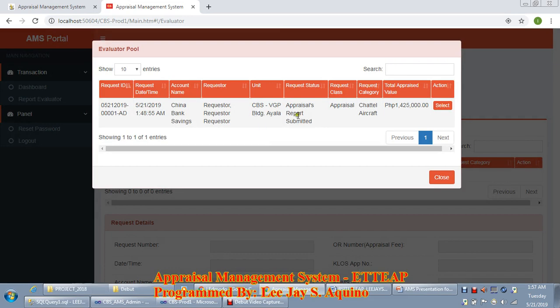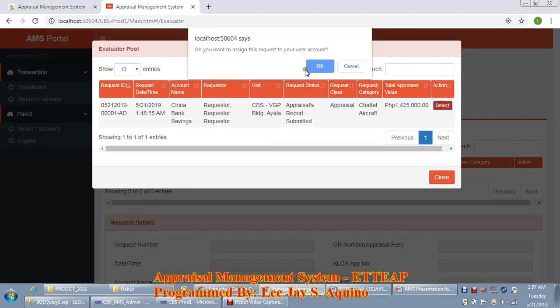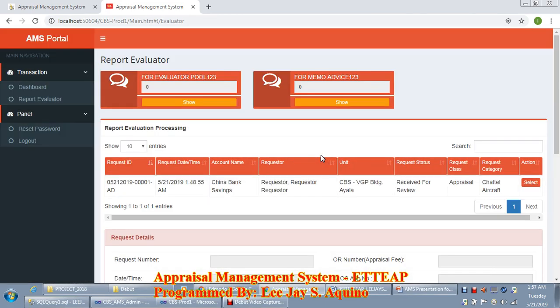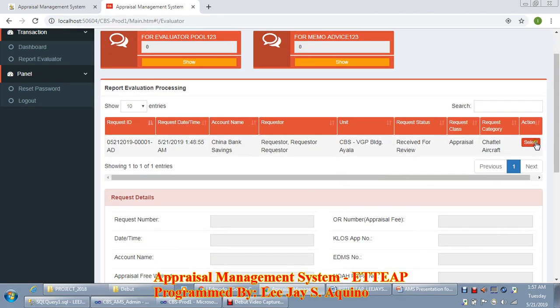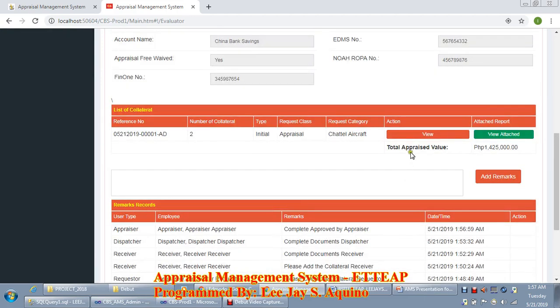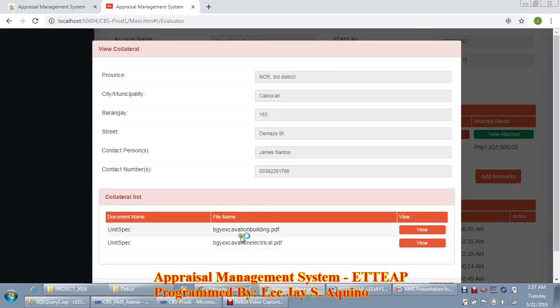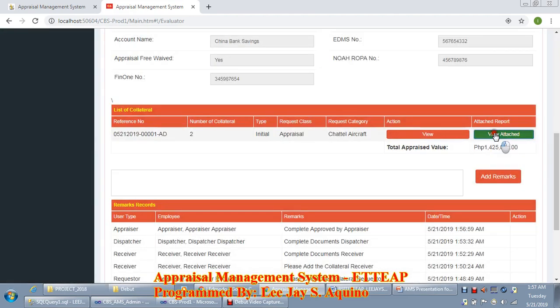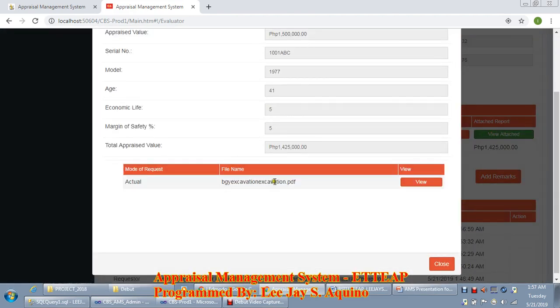So here as an evaluator, then select assign to the account. Okay. Then select review the attachment. Okay. Attach report. Okay.